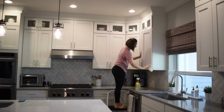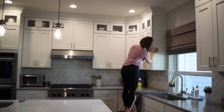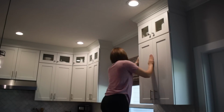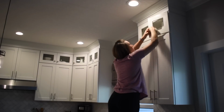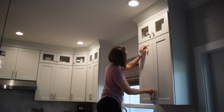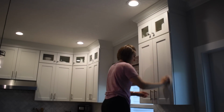I always start working anytime I'm cleaning, regular cleaning, deep cleaning, anything. I always start from the top of the room and work my way down. So I'm starting with my upper cabinets, and then I will work my way around to doing the lower cabinets and everything. But I always start at the top and work my way down.